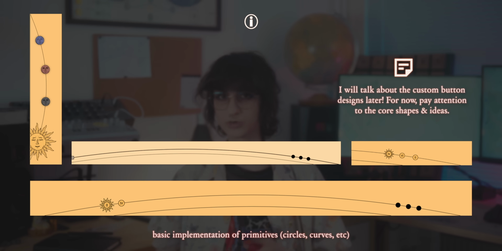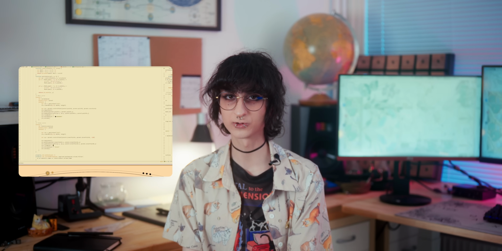Now, the first thing I did was to actually create these primitives from scratch in QML. Things such as radial menus and curves aren't something that exist by default in Qt or QML. So from the very ground up, I had to program them from scratch. The requirements for this is to be able to create a curve that you can customize the position of, the actual curvature, and you should be able to get any point along the curve in order to place items on it. And it has to be dynamic. You should be able to scale it, move it, and add items as necessary. This is very important, and it required an entirely new primitive that I have created from scratch.